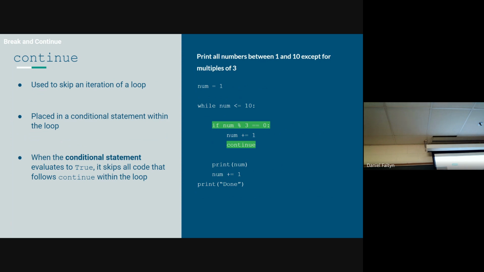So I basically have a loop here that's printing out each one of these numbers. But if this number is 3 or 6 or 9, whatever, it's going to say, this number is 3, I'm going to just say the next number is 4 and go back here. Okay, 4 comes in. Is 4 mod 3 0? No. Okay, cool. Print out 4 and continue.